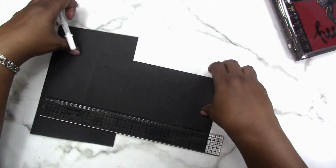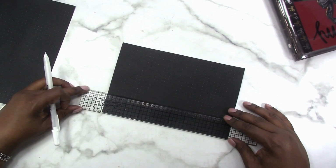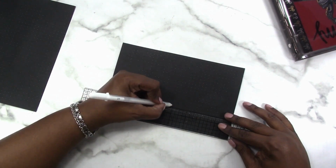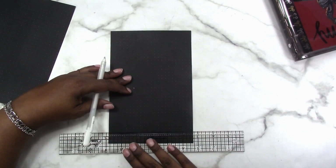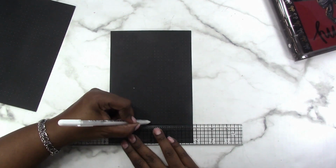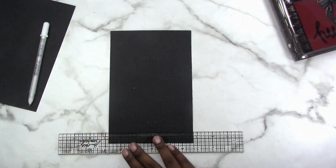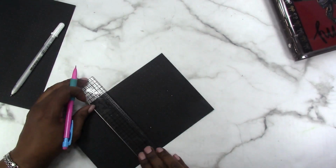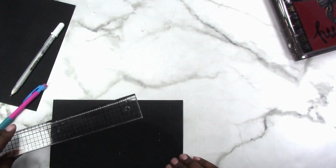Okay, so let's find the center. And it is 4.25. That part I know. But there's no dot in the center. So we're going to come up a little bit. And we're going to start with this row of dots. And then half of this is 2 3/4. See if there's a dot. Yeah. So that would be here. So I'm going to go here. I'm actually going to do boxes. And here. So this could be easier if I had a template, but I did not feel like pulling out a template, and maybe I should. But I'm just using the dots as a guide and counting them off.